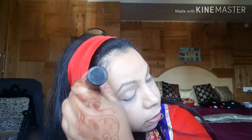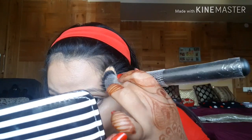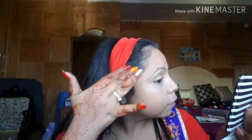And I'm still blending because, as I said, the blending is the key to a flawless base. And then I'm going to go over with my stippling brush one more time just to make sure that there is no excess product there and my face is all flawless and void of any harsh lines. So as you can see, I am going over once again with my stippling brush, making sure everything is all seamlessly blended and there is no hot mess left.